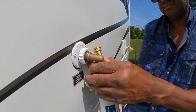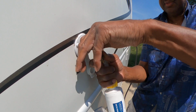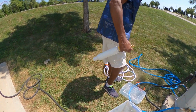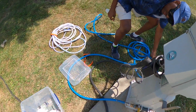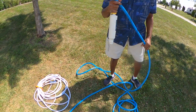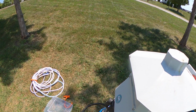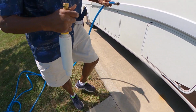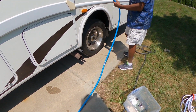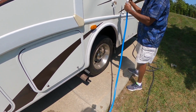So we're going to plug this in, tighten it up at a 90-degree down angle. The other end of our water hose. Where is it? Right here. Oh, there it is. I'm going to come around this way because our sewer just happens to be in the same area where our water hose is, and I don't like to mix the sewer and the water together. Nah, that would not be cool. So we're going to go around this way, plug in our filter. It's already been primed, it's already been washed out, so we're good.